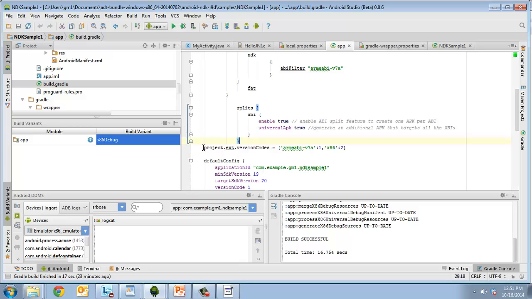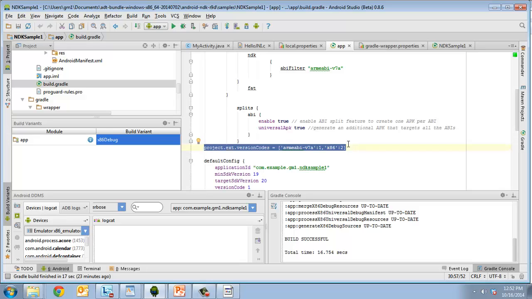Okay, it also gives you an additional option, you can specify the version codes here itself. When you build a fat binary, you need to make sure that you version code it correctly, so that the Play Store will be able to filter out that app depending on the underlying architecture. So you can specify the version code also in this format here. You see that I have given 1 as the version code for ARM EABI v7a and 2 for x86. So you can add all of this into your build.gradle file itself.